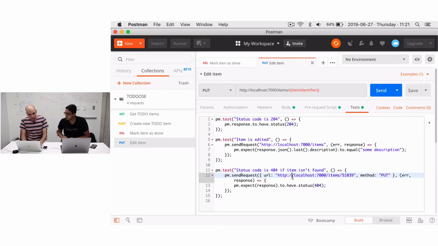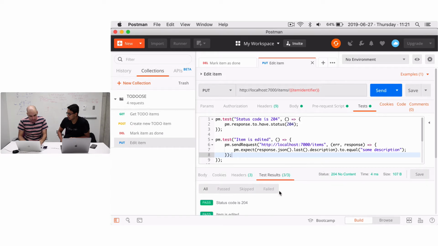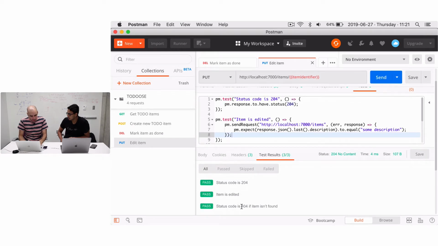And there may be something we can do about this. But I have a question though. What is the question? 404 implies that it is not found. You don't need to write it. It's implicit. Yeah, the only thing is, if you run the tests and you see the messages here, you see status code is 204, status code is 404. Well, which is it? Okay. But that's the only thing. I don't think it's a major thing anyway.